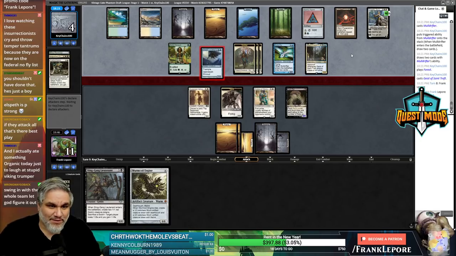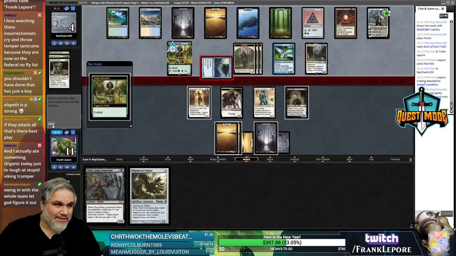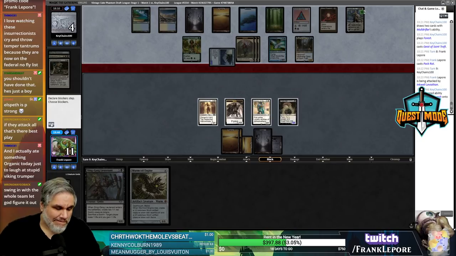Yeah, if I swing at the whole team, they're going to figure it out. Not God. It's not a very complex blocking situation. Stick the 2-2 in front of the 1-1, the 1-1 in front of the 2-1, and the 1-1 in front of the 3-1. Done. Just that guy, huh? Okie dokie.